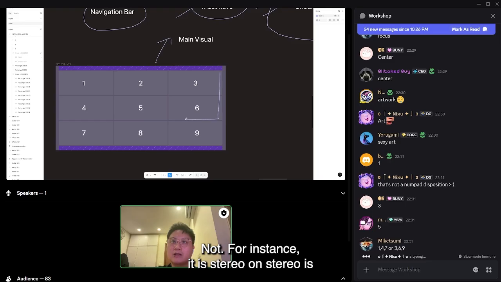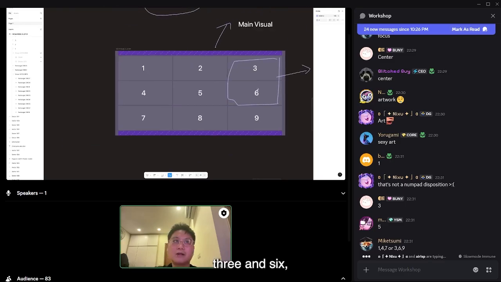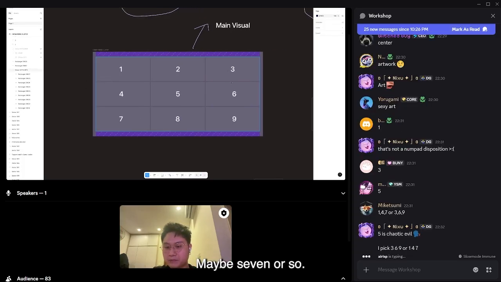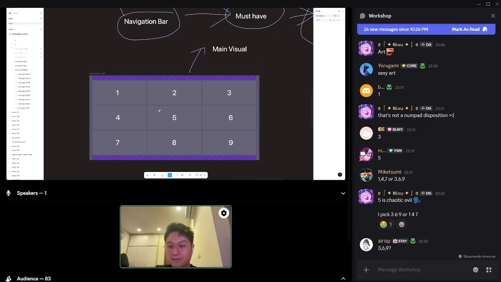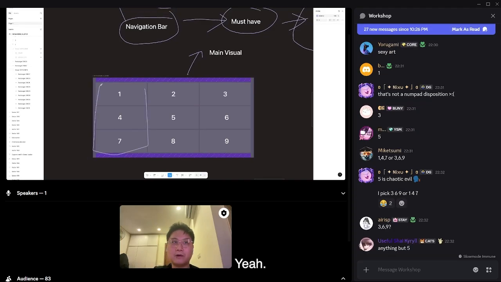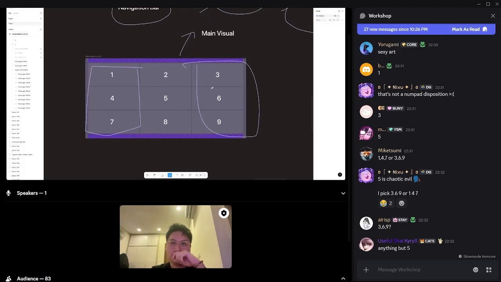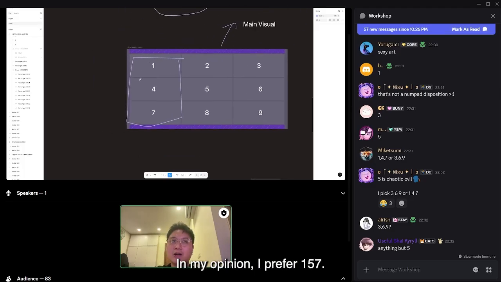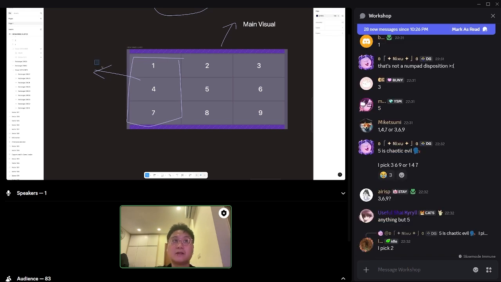In Star Rail it is 3 and 6. And in Wuwa it is 1 and 4. Maybe 7 also. Both of these places are also good, but this is my opinion, I prefer 1, 4, 7.